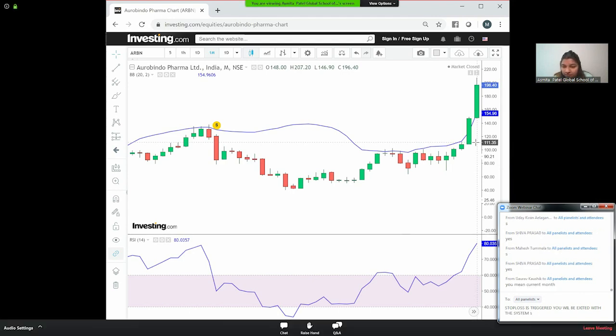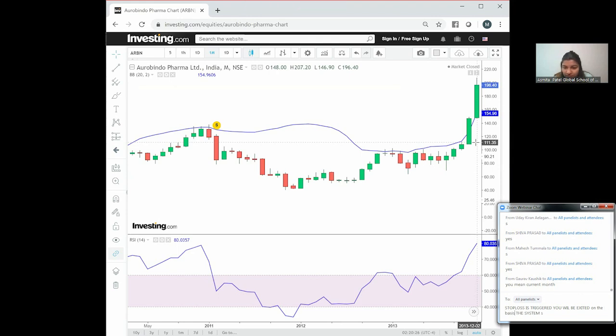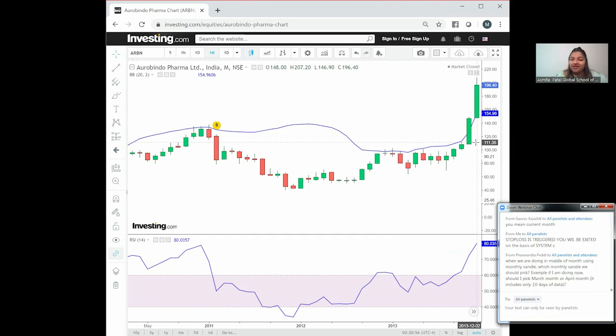So the stop loss is the previous month low minus 2.5%. Why did we take this red candle? Because this red candle went below the previous month low minus 2.5%, which is 61.62. So did you make money here, guys? First part 12%, second part 15%, third part maybe around 10-12%. Did you make money in all three quantities?